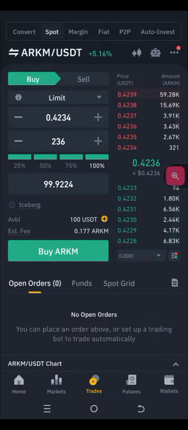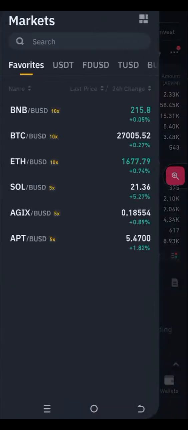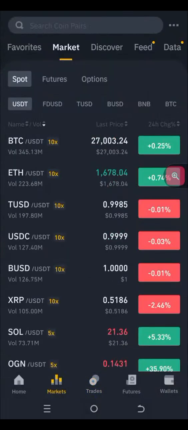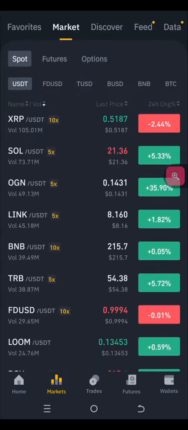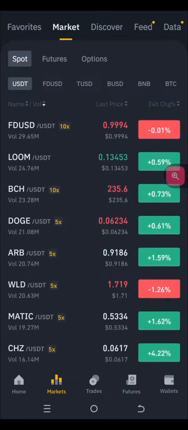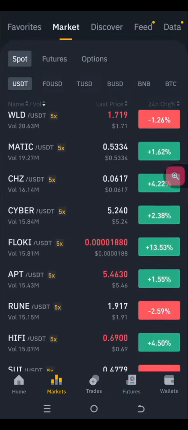So even if I'm making 1 cent over each one, which obviously you can't even do, because you won't even get as much as that, right? It's not going to be as much as if I have a lower price coin. So let's look at a smaller price coin. Let me go back to markets and let's look at this other one that's cheaper. Let's just look for one that's less than $1. Okay, so less than 10 cents.